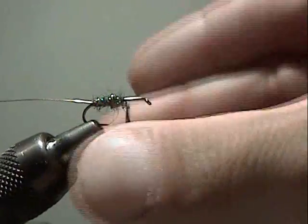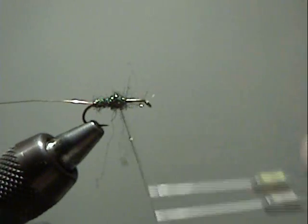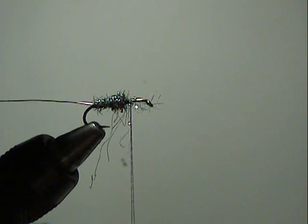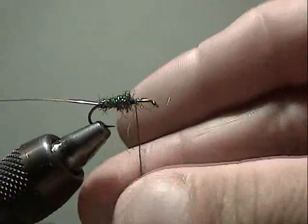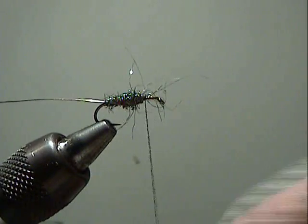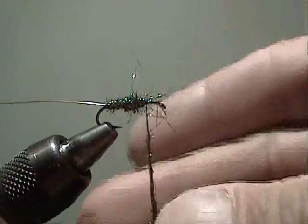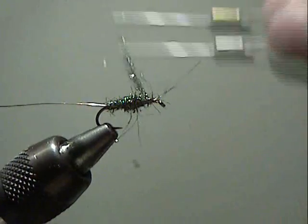This ice dub isn't the easiest stuff to dub on the thread. It's very coarse. So I'm going to come to about 7/8 up the hook shank here, because if you ever look at a cased-caddis, very little of the caddis is actually coming out of the casing. I think most cased-caddis representations, the people make the mistake of letting too much of the green head show and too much of the black. So I'm going to come almost up to the front of the hook here.